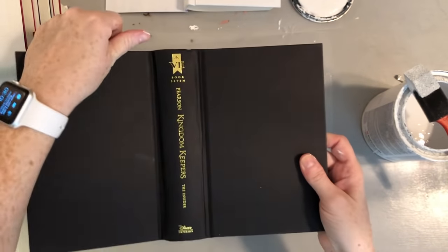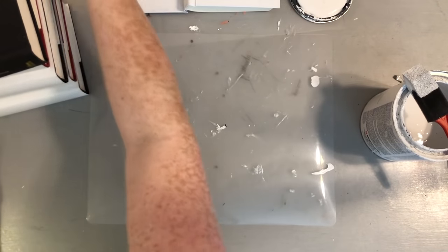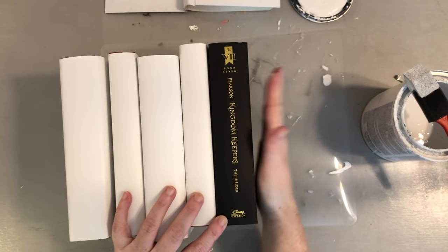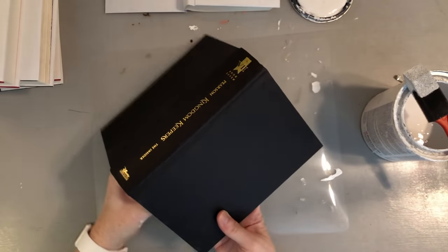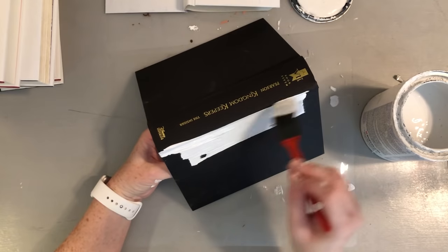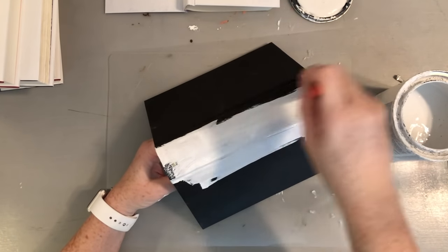To paint these, I'm simply going to take off the cover and paint the spine at least two coats. For the end books I only need to paint each of the sides. The rest of the books are against each other so you don't need full coats on every surface. Now I'm going to go through and paint one coat of white chalk paint and then show you what it looks like.